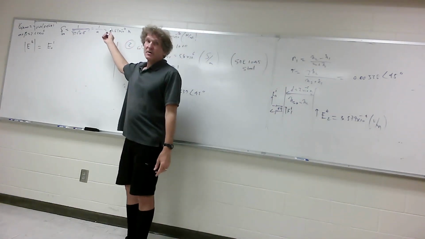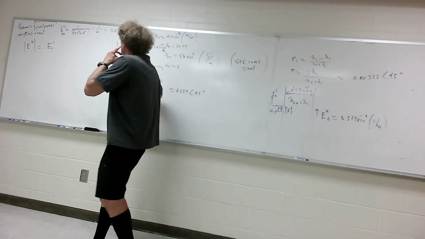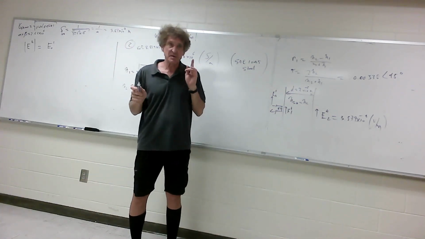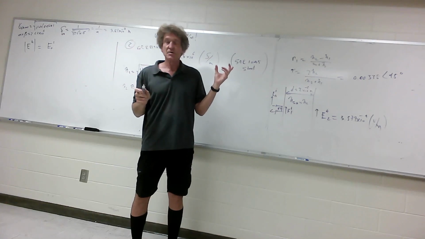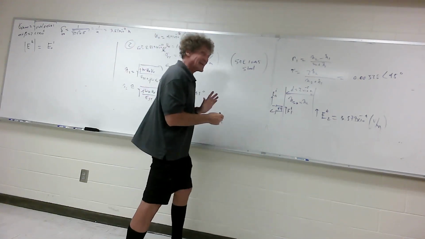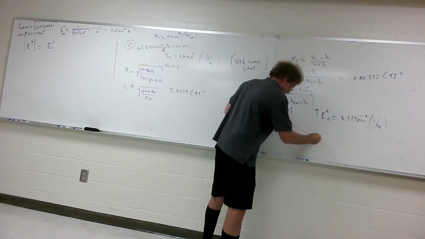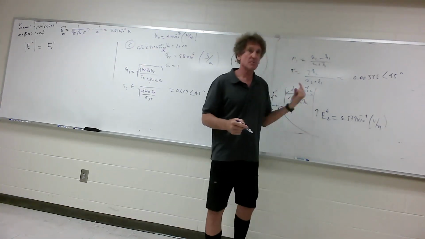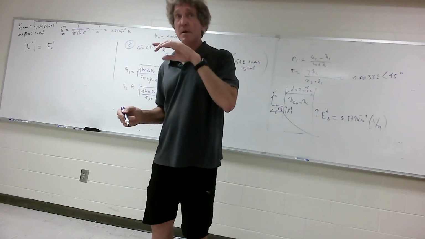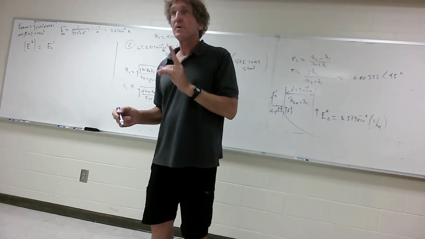That is 38 microns. This is 0.38 microns. It's much, much less. The skin depth is much, much less than the thickness. Do y'all follow me on this? This is real important. If the skin depth is much, much less than the shield thickness, the thing attenuates and you don't have to worry about multiple reflections. That's the point. Do you follow me, John? All right? This is real important.